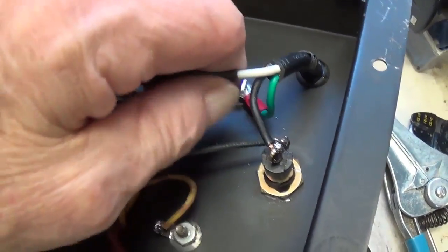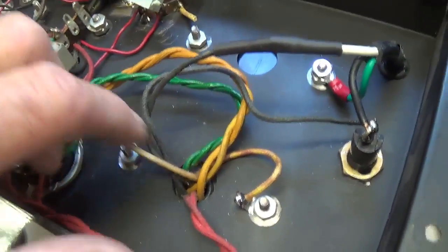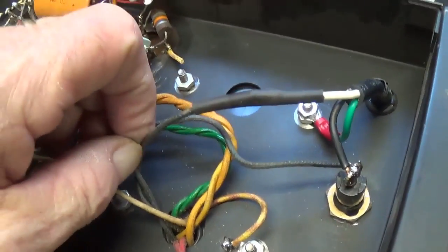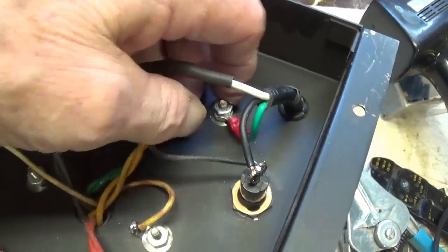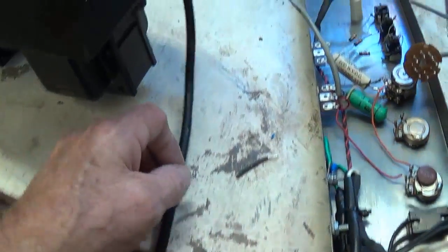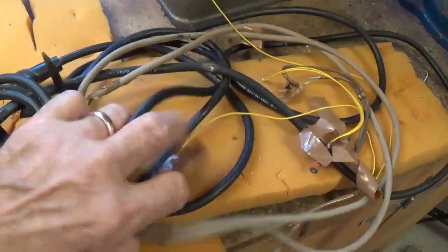The white wire will come directly into the primary of the power transformer. Okay, the umbilical is now wired into the amp chassis. The black wire goes through the 3-amp fuse, and then into the primary of the power transformer. The return wire is hardwired into the other primary wire of the power transformer, and the green wire is securely attached to the chassis, grounding it. So now we have a brand new 3-wire power cord and a simple black umbilical cord to the amp chassis instead of all of this garbage.